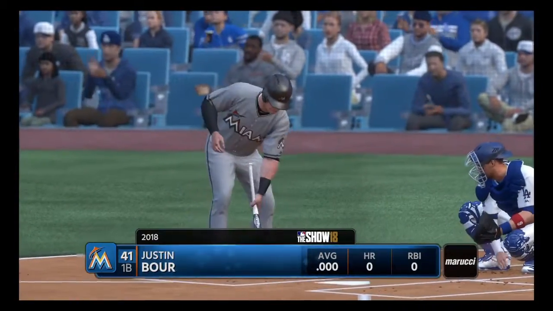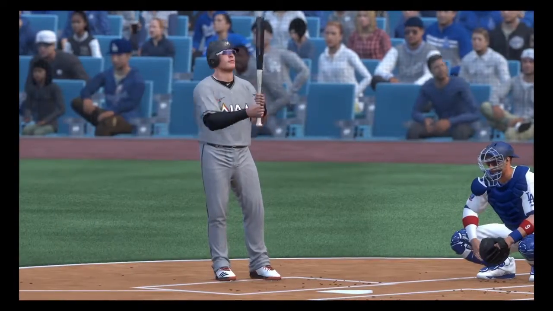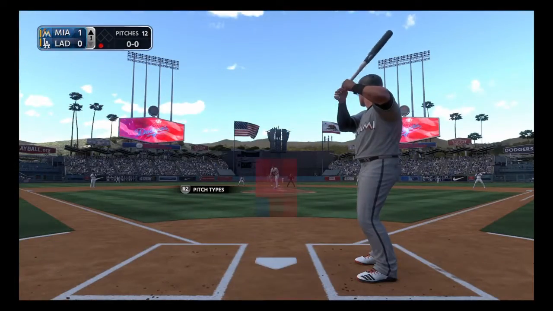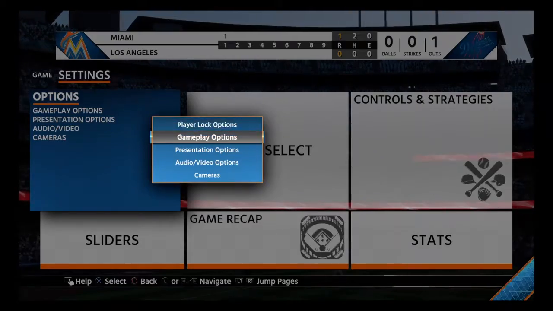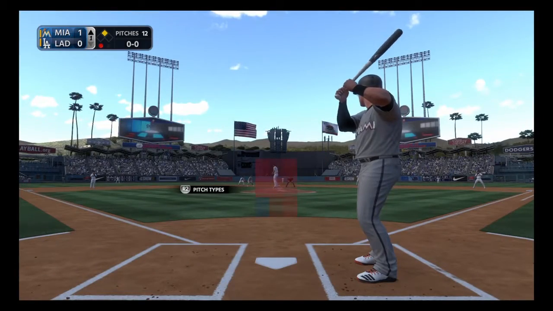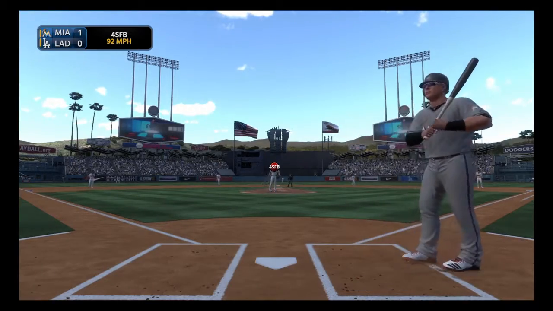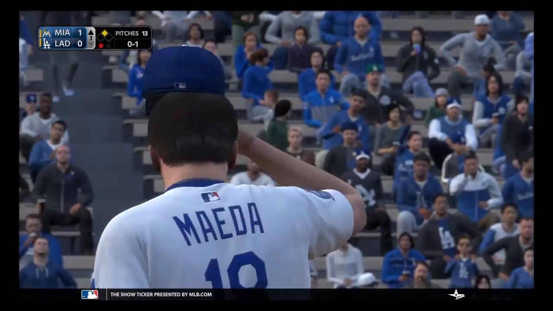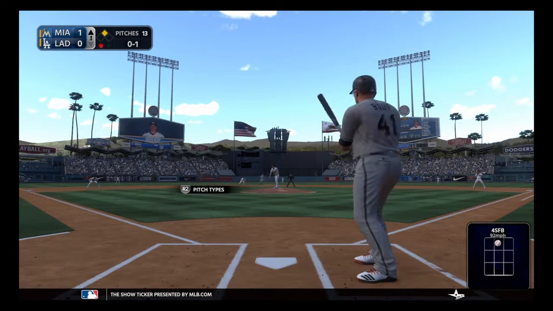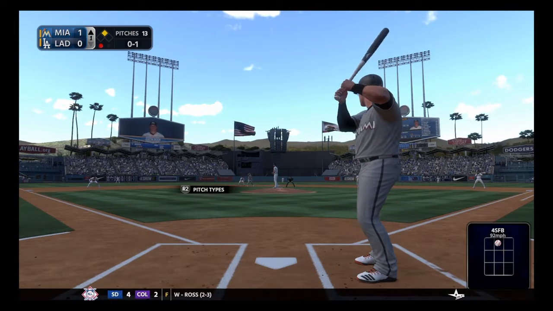And now we're going to go into a player lock game with Justin Bour in his first game of the 2018 season. Batting cleanup is Justin Bour. Cooper still gets a spot, but not in the first couple games, as when I was making the decision, I thought it would be better to keep Van Slyke out in right field.